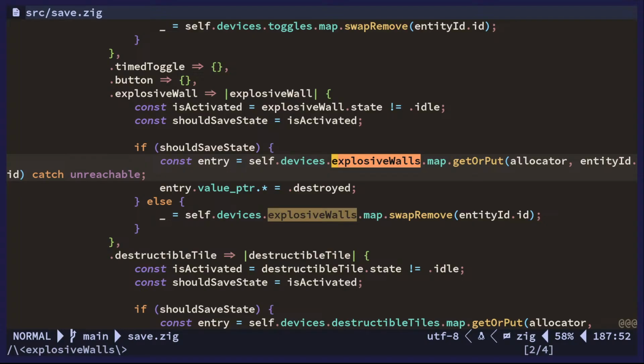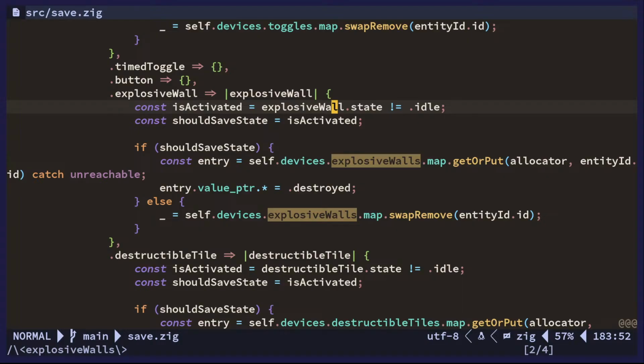Oh, also this is interesting now, because there could be a bug here actually. If the state is not idle, which means it could be activated but not destroyed, and if you save at that point, you have not yet activated the fogs of war, so they will still not be activated.